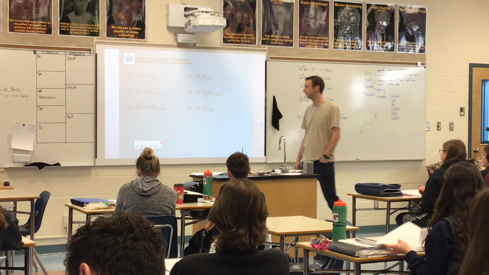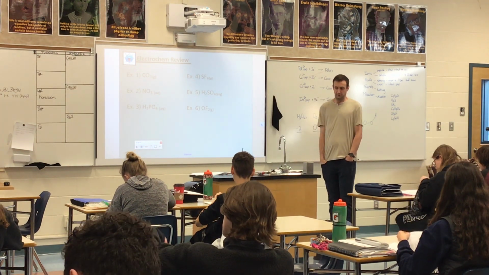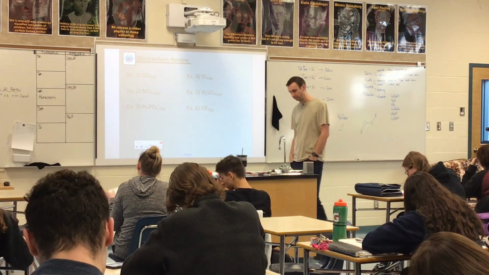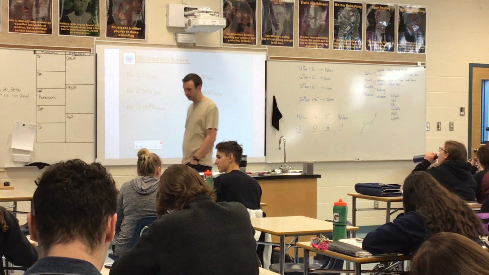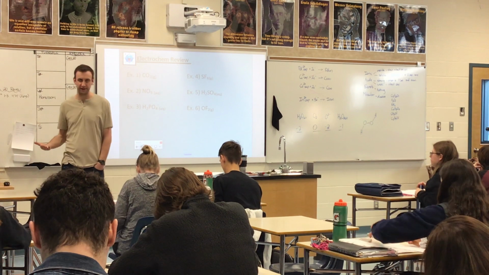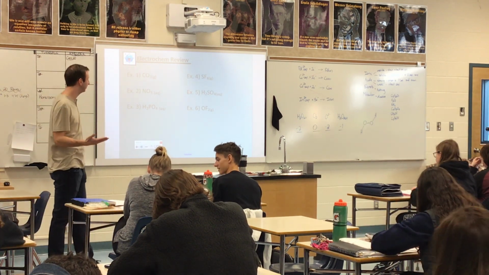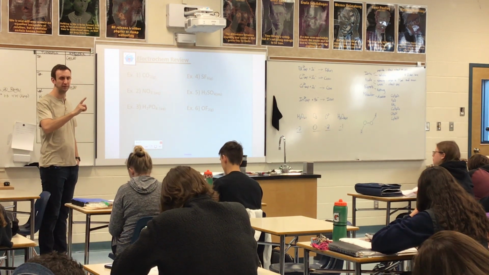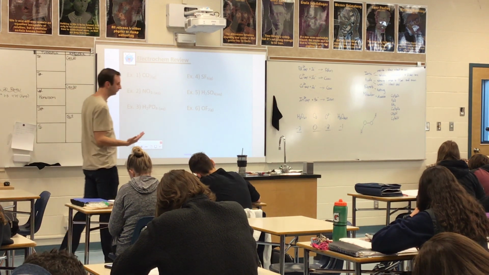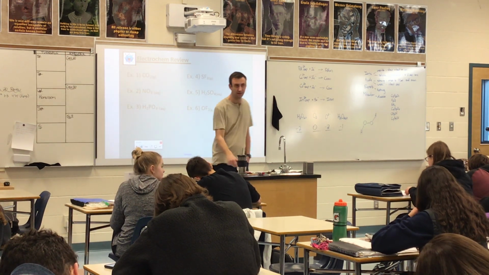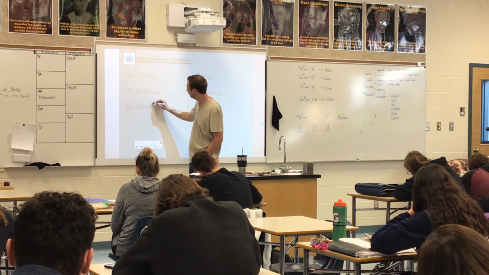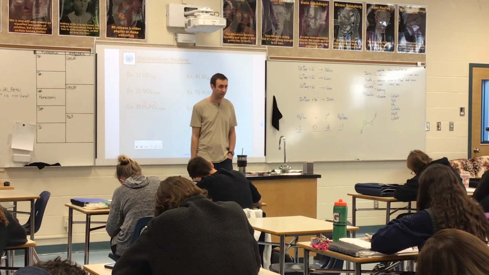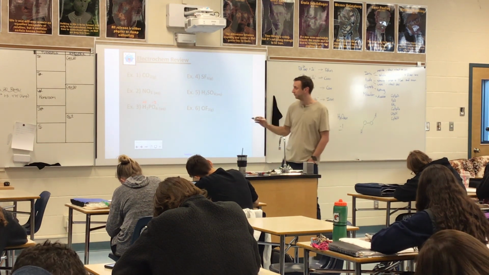So here are 6 glorious examples. Why don't you quickly try them out, label the oxidation numbers for all of the different atoms. Take it up in a second. The way that I like to do this, and I'll show you one example, is I like to put the oxidation numbers on the top, and then I like to multiply and do my totals on the bottom. I think it's a good method. So if I was showing you, let's say number 3, I know that oxygen is -2, and hydrogen is +1. So I would label those two first. Then I would multiply and do my totals down below.